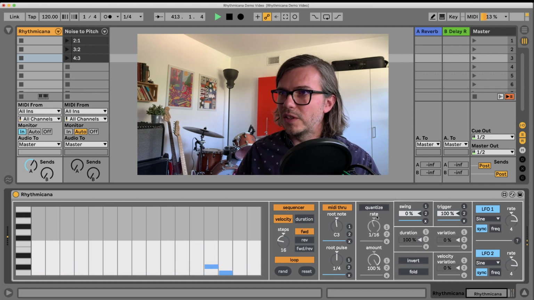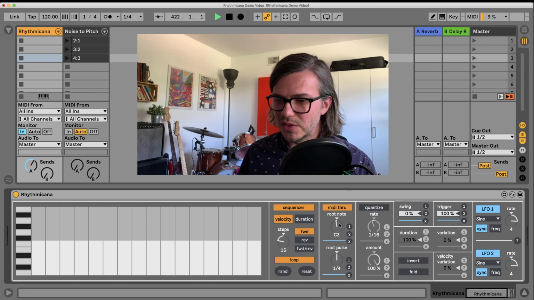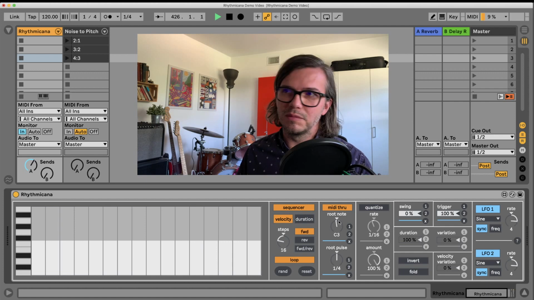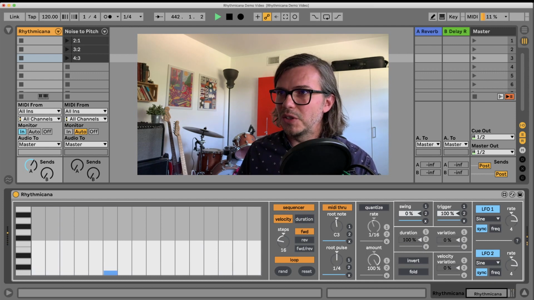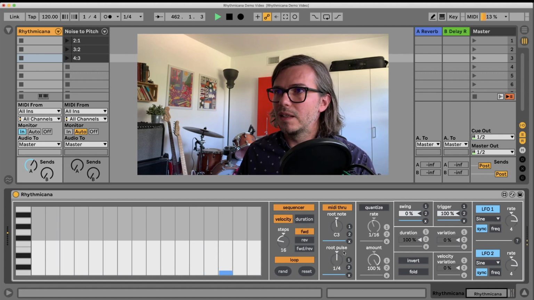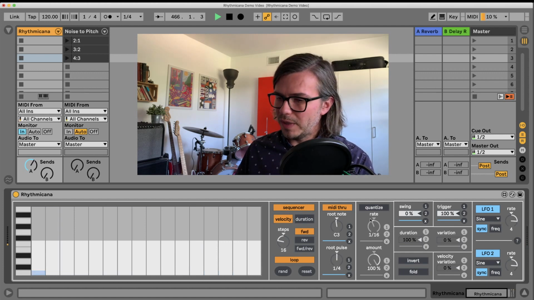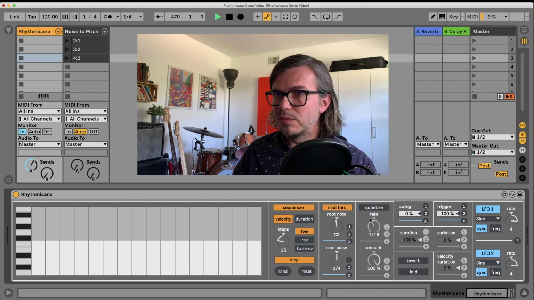Now that's fun and all, and so you can adjust what the root note is. I think for this demonstration I'll just keep it at middle C, but you can change it to anything you want, all the lowest to the highest MIDI notes possible. And then the root pulse as well, you can change. I'll keep it as a quarter note for this, but you can adjust it so it's, you know, an eighth note pulse as the basis of everything, a 16th down to a whole note. So let's go back to having that C and the D flat.